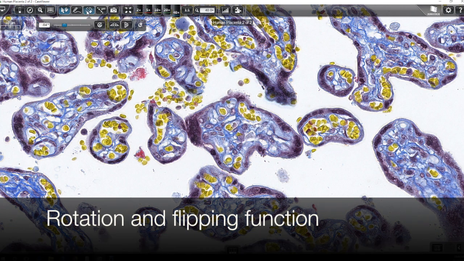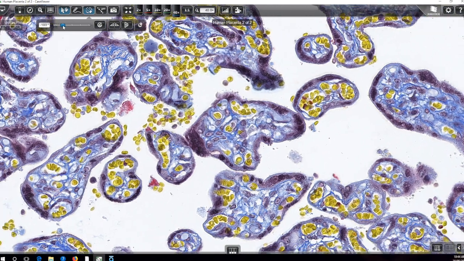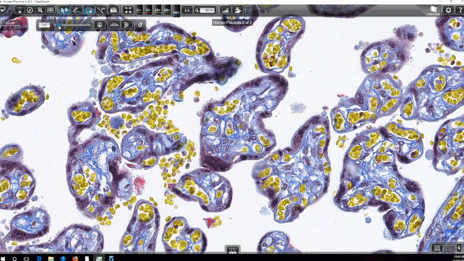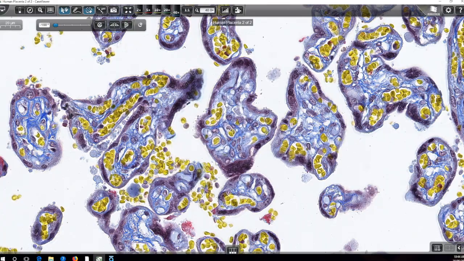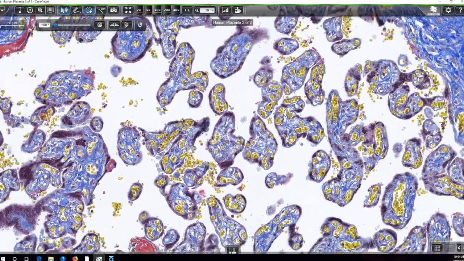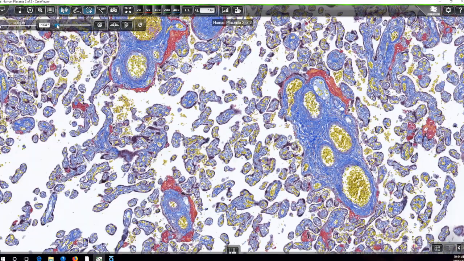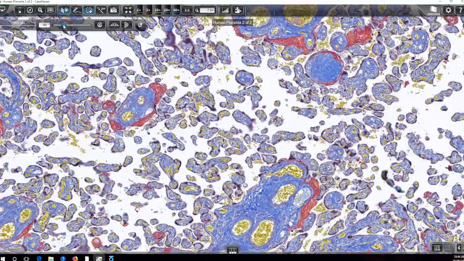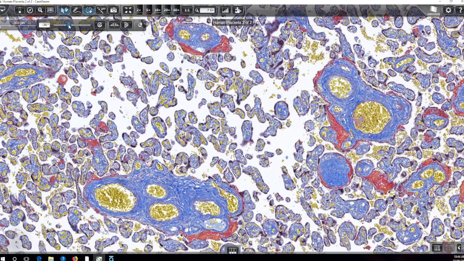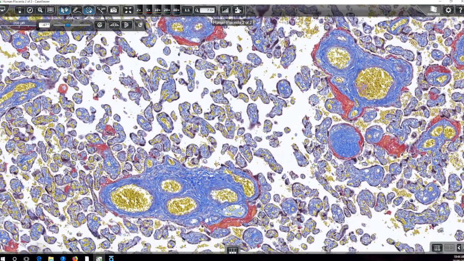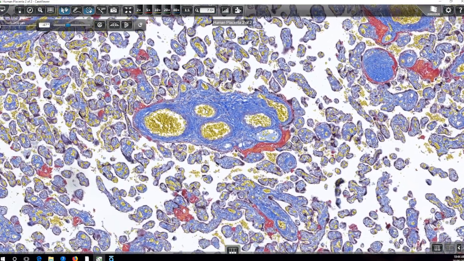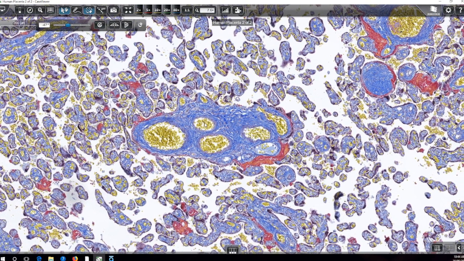Sometimes as you may be aware, when you've got a mounted slide, it may not always be in the right orientation that's convenient for taking a particular picture. So of course, you can do this to some extent on an actual microscope, but here on the virtual microscope, you've got the ability to rotate pretty much to any angle that you would like. And so it's a really useful way of framing areas of interest.